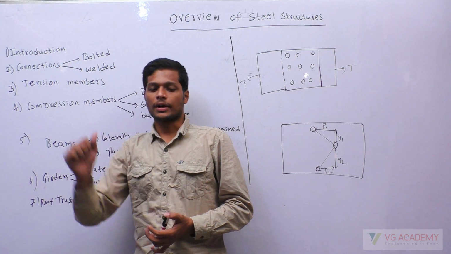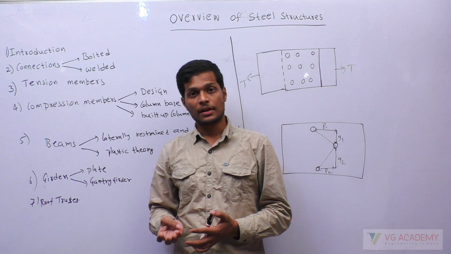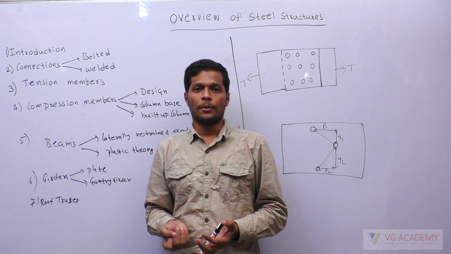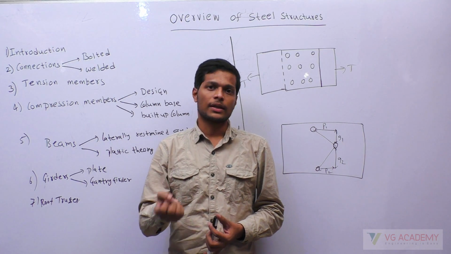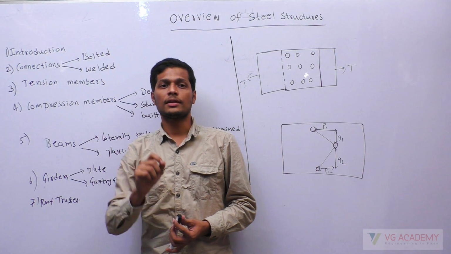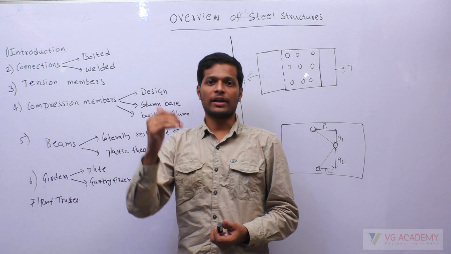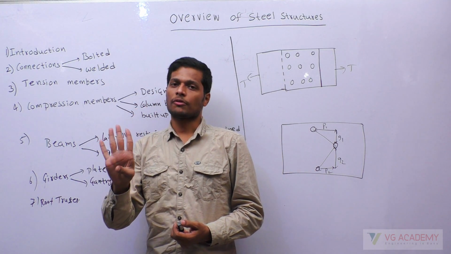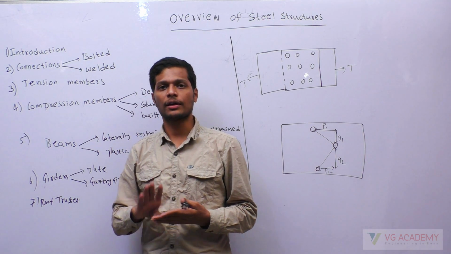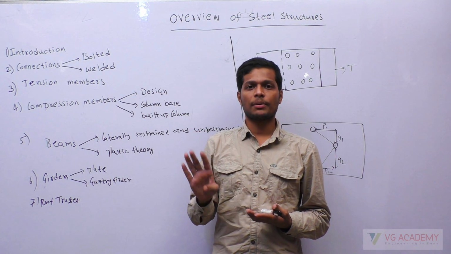Apart from that, in the introduction chapter you also have to remember some physical characteristics. What is the density of steel, what is the Poisson's ratio of steel. Like this, the physical parameters that we have to remember are also there in the PDF, so just learn those values by heart. And another thing, the slenderness ratio of a structural member in different situations. So these four are very important things. The values you have to learn by heart, I have given directly in the PDF. Whatever I have mentioned in the PDF, everything is very important.